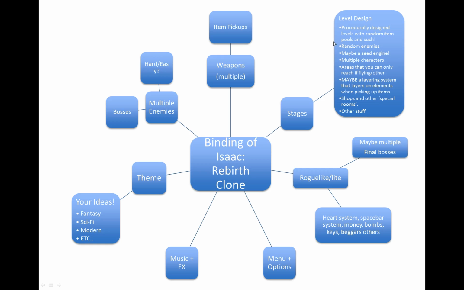So eventually you may finish the first stage, but now you don't do the second one. So maybe you have to do the first one again just to get to the second one. And in that sense, if maybe we don't do it, maybe you can just jump to the second one. I don't know. Maybe a seed engine. That's very end stuff. I don't even know whether or not that'll be in there. Random enemies, that'll be in there if we don't do procedural design levels. But you can get used to the levels.